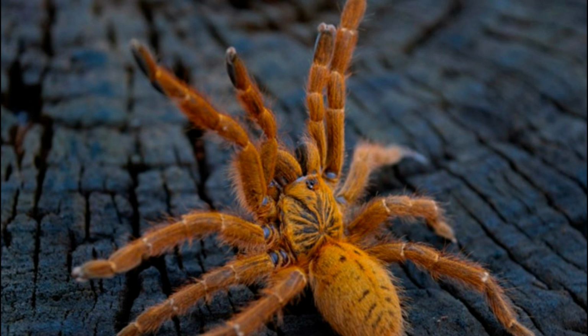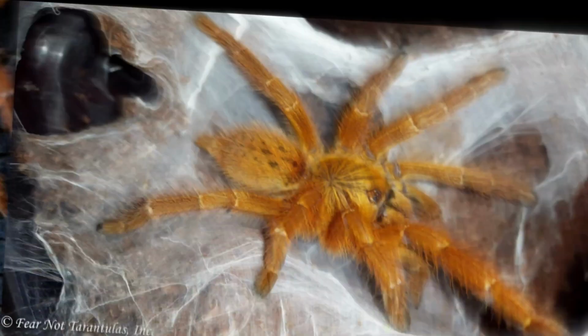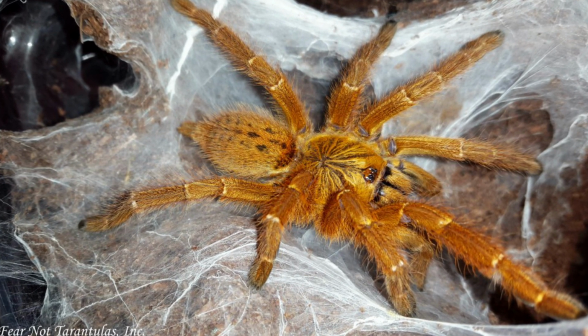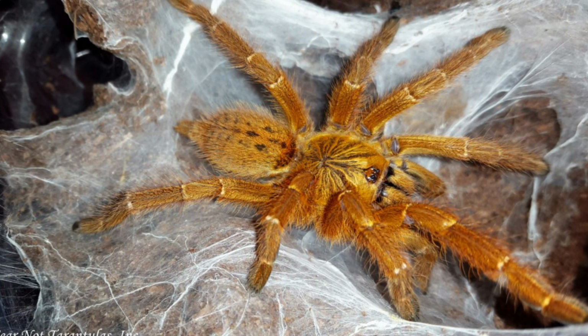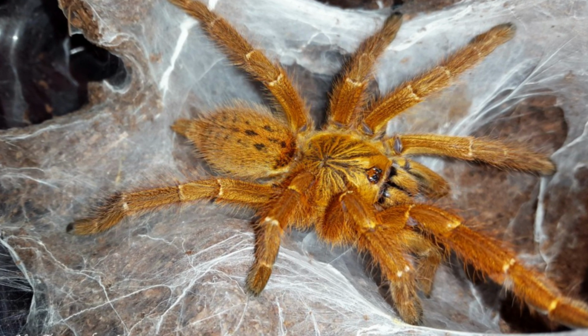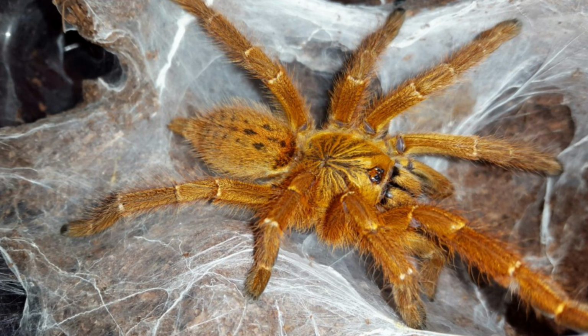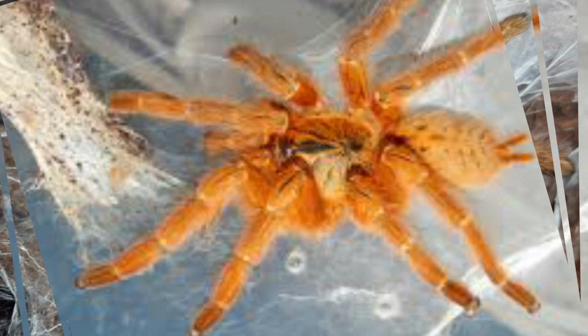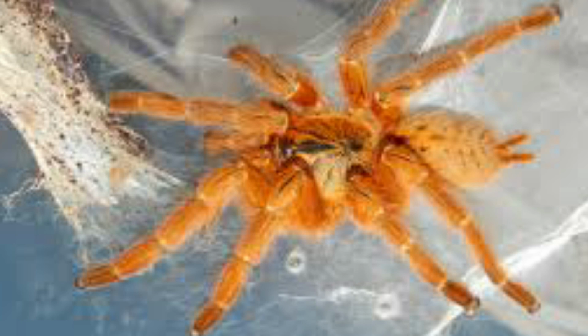OBTs are very defensive tarantulas, but again, they are the old world tarantula, so what do you actually expect from them? They are absolutely beautiful with an orange body and some amazing markings. A lot of OBTs I've had have actually had smiley faces on the back from the markings, which is pretty cool. They do like to burrow, so it's important that you give them a nice deep layer of substrate. Females' leg span will get to about 4 to 6 inches, but the males, like other tarantulas, will only get to 3 to 4 inches and are a lot smaller.